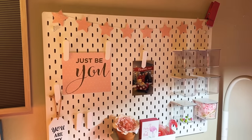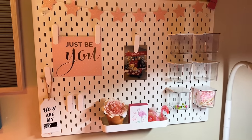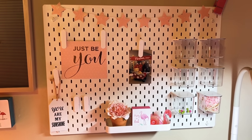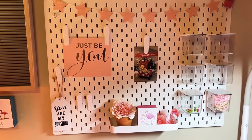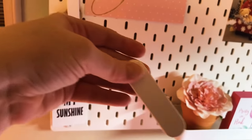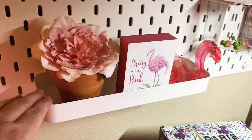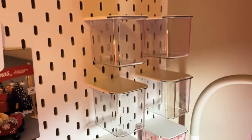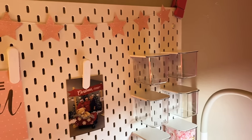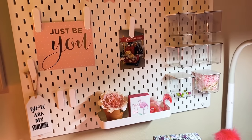Okay, so here is my pegboard. I got this at IKEA. Y'all, it is absolutely wonderful. Mr. Crafty hung it for me. And as you see here, it came with these, well, you had to buy them separately, but you have these little clips and they've got little hooks on the back and they will just hook right in there. These little trays also pop off and those little containers also pop off. So there you go. There is my pegboard. I'll try to link that below as well.